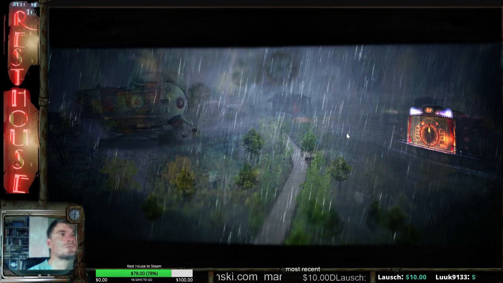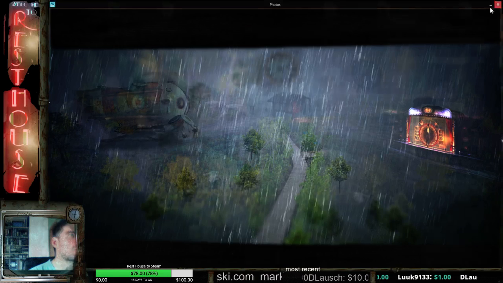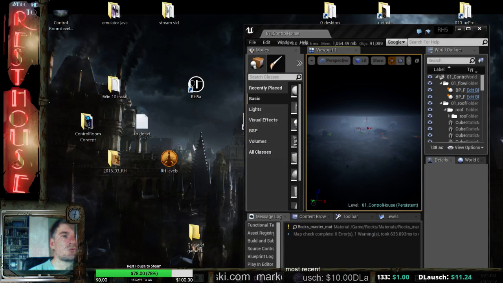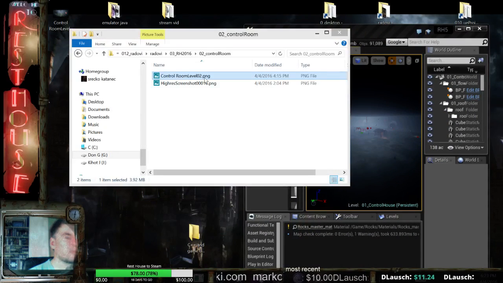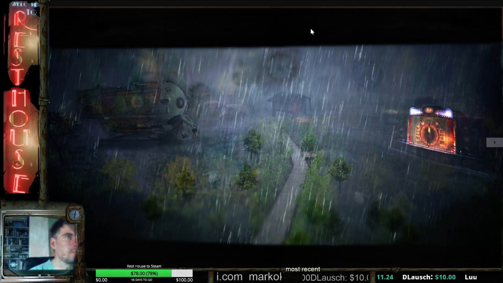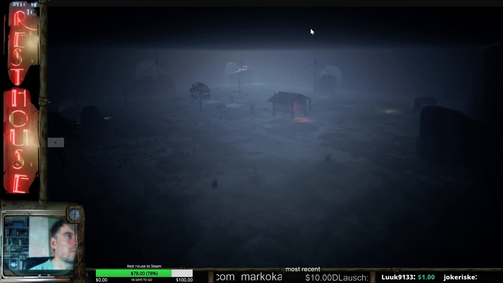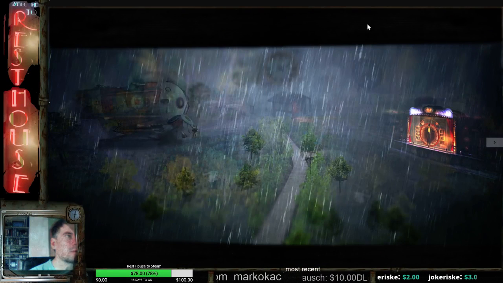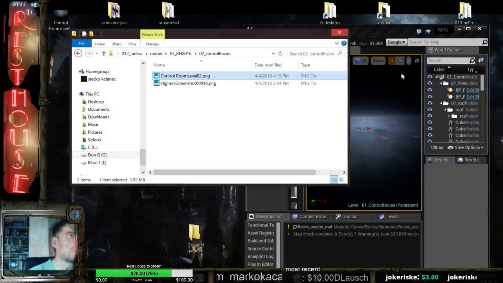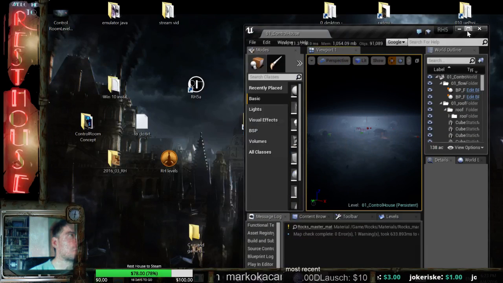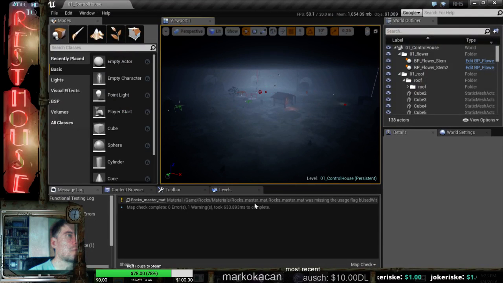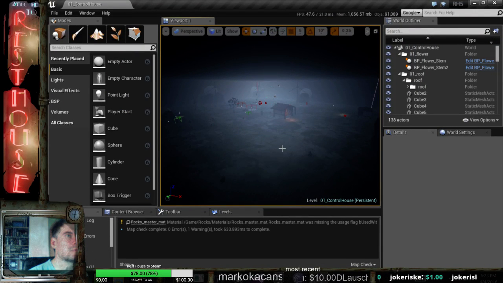So I can also show you before and after. After, before and after. But of course in the level it will be totally different.